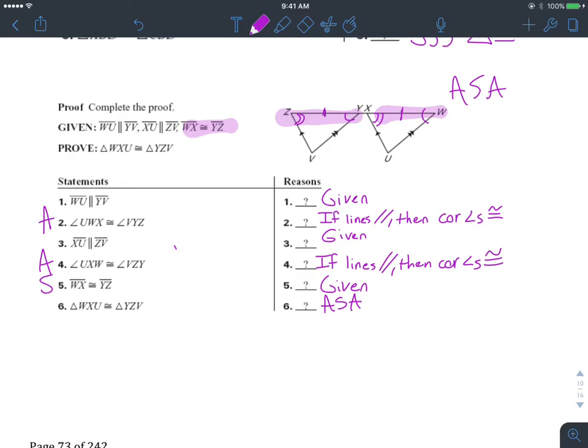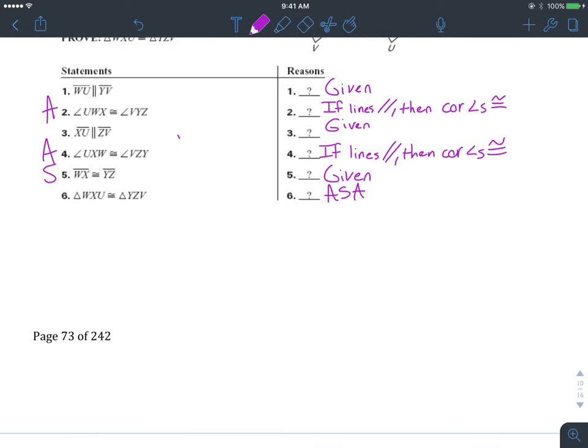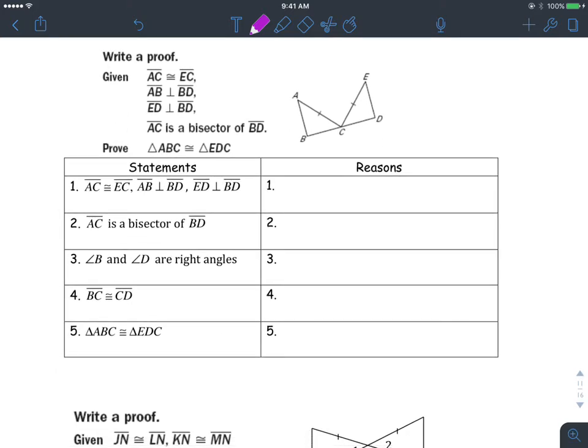We are done. So this is the first time we've seen the parallel lines creep its head into our proofs. So usually if you got parallel lines, look out for things like corresponding angles. Look out for alternate interior angles. Sometimes you'll see alternate exterior, not as much. So yeah, take a look for those right there. That might help us with the rest of our proofs.